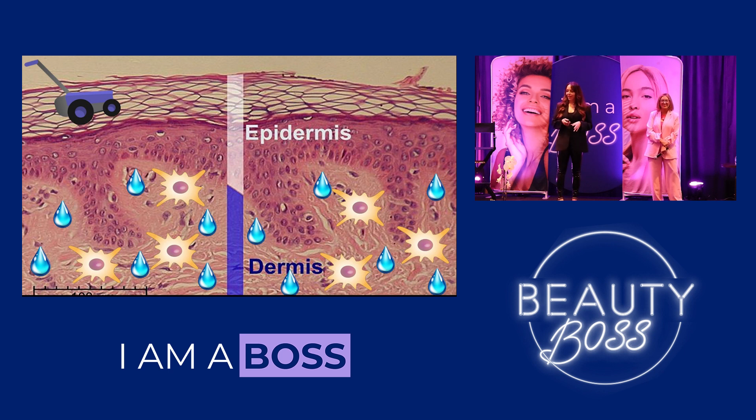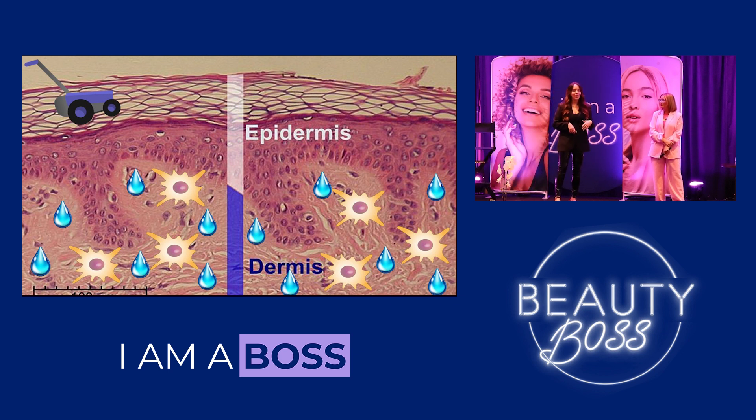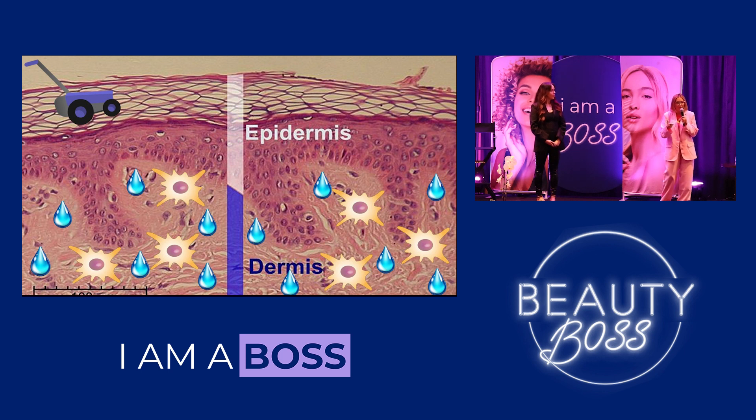There's a lawnmower on the screen — there's a purpose. This represents the VFR and is a visual for how it removes dead skin cells. With VFR, when we achieve ablation, we're removing the epidermis to create a new one, which really helps with dull, dry skin and texture. It's important to address all layers of the skin. Scars are not just deep in the dermis — they reach the reticular dermis, the papillary dermis, and the epidermis as well, so we need to be able to target all of these layers with both devices.